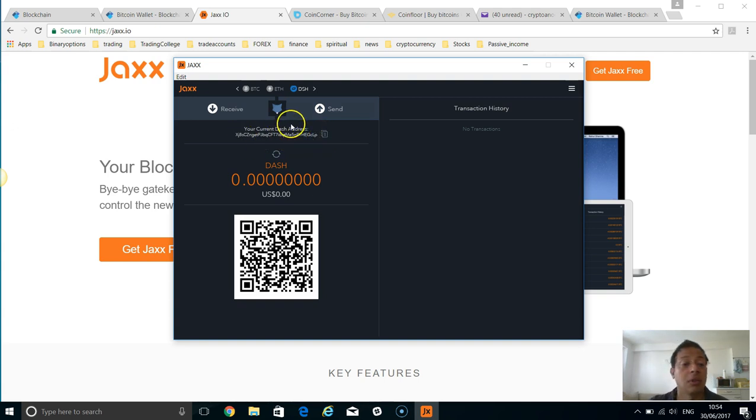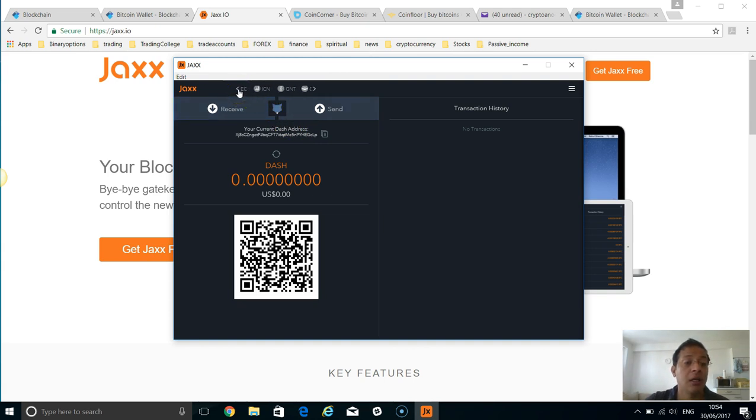If you buy Dash from somewhere, some exchange, and then you need to bring the Dash coins to your wallet, then in that exchange from where you bought the currency, you provide this wallet address and say, okay, send it to this address, and it will appear in your wallet here.